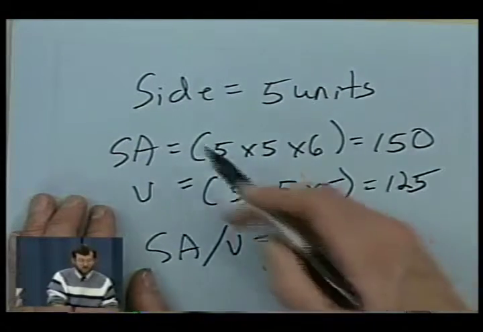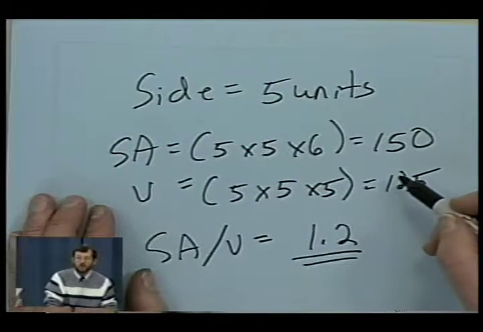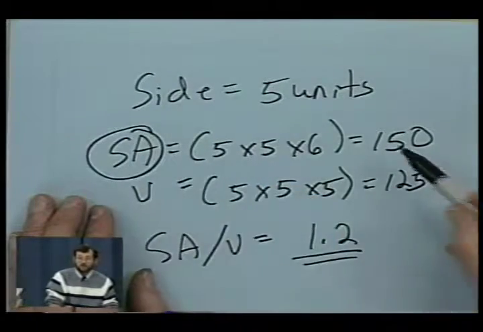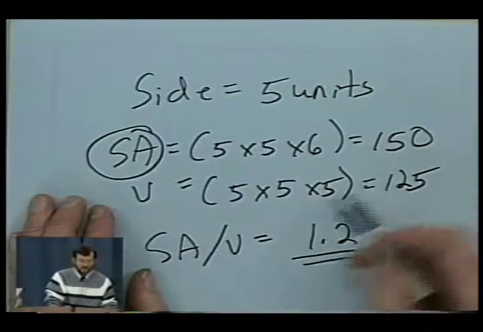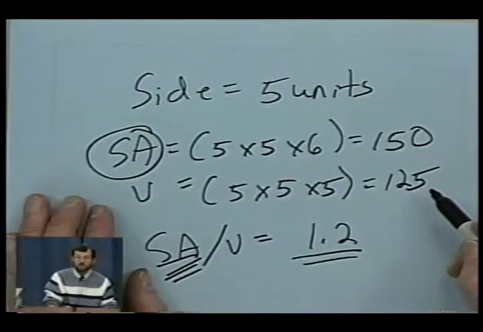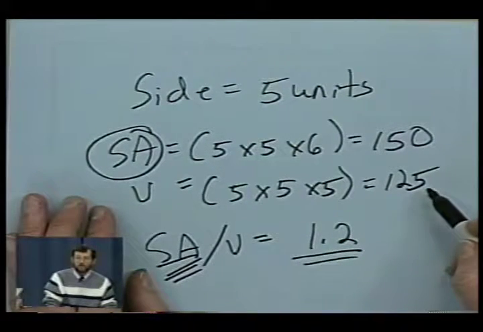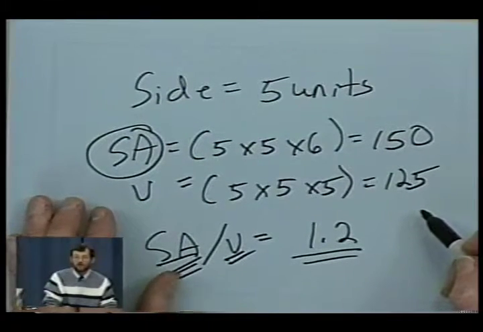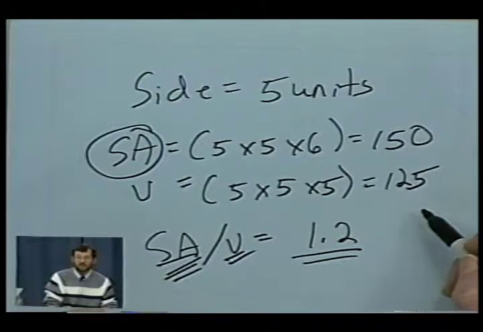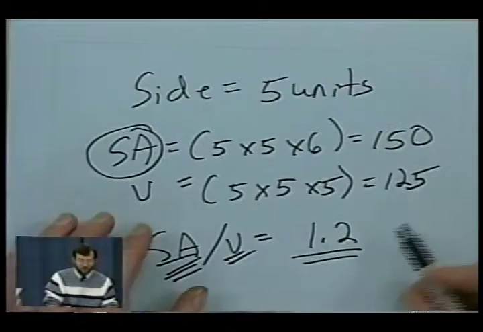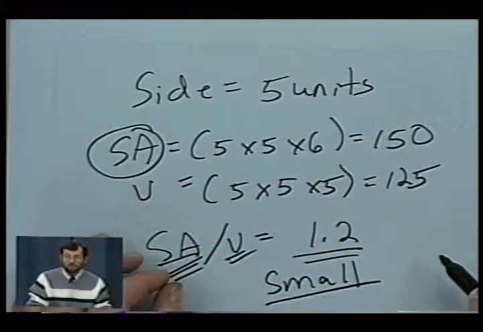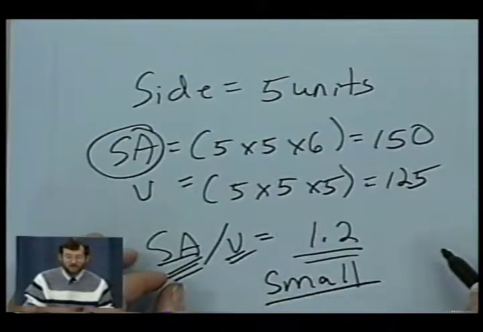Of the two materials, surface area and volume, the part that we really need to be concerned with in terms of keeping a cell alive and functioning is surface area. So what we want to do is to have a size that maximizes this ratio, or in other words, keeps surface area relatively large compared to the volume, so that we can maintain the diffusion processes and keep things going inside the cell. In that situation, our best way of doing it is to have small cells.